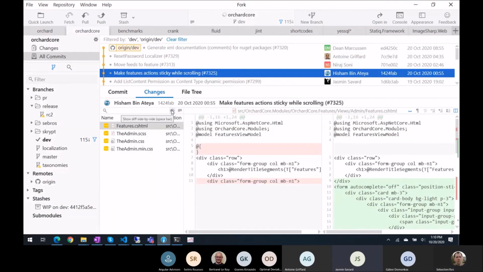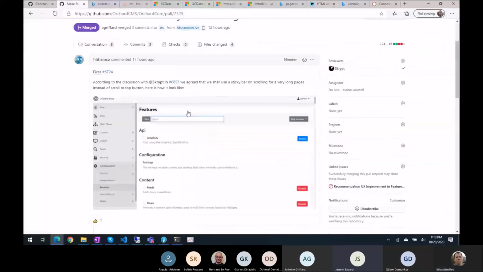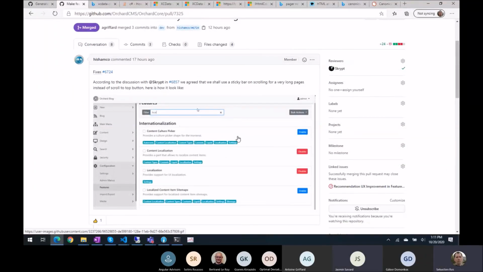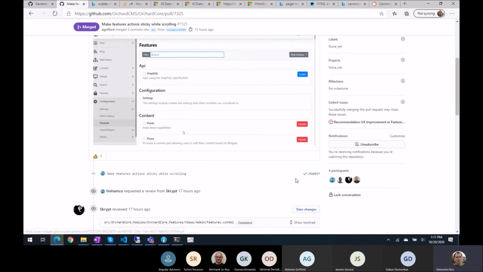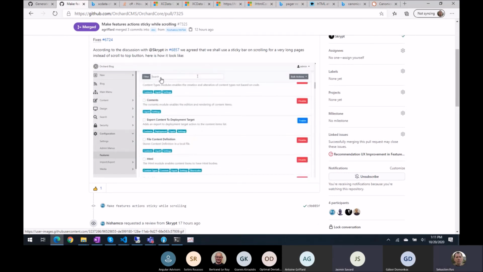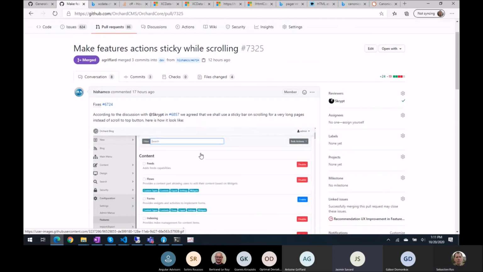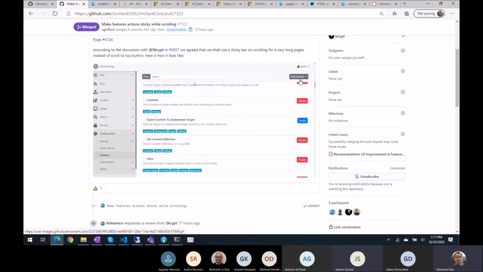Because the move to top button was appearing on top of the other buttons there, and it was kind of awkward. So no more top button? I mean, GitHub doesn't need that. The top button disappeared? Yeah, we removed the top button. The only reason for it was that people want to be able to click on the buttons without needing to scroll up and down. Oh, the bulk action. Okay.